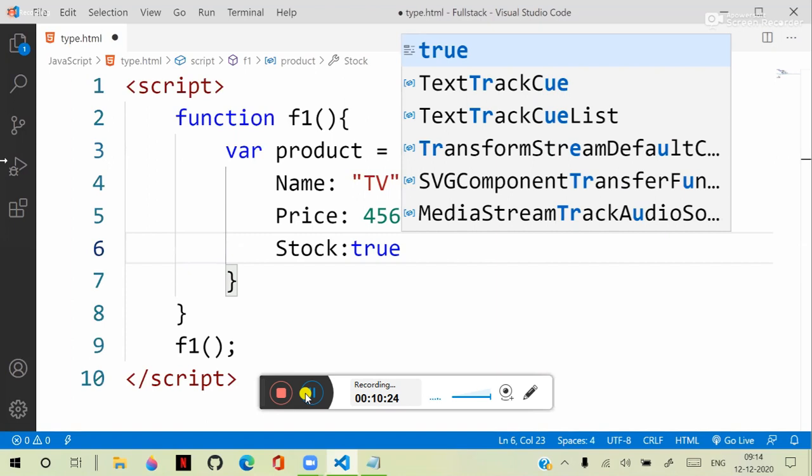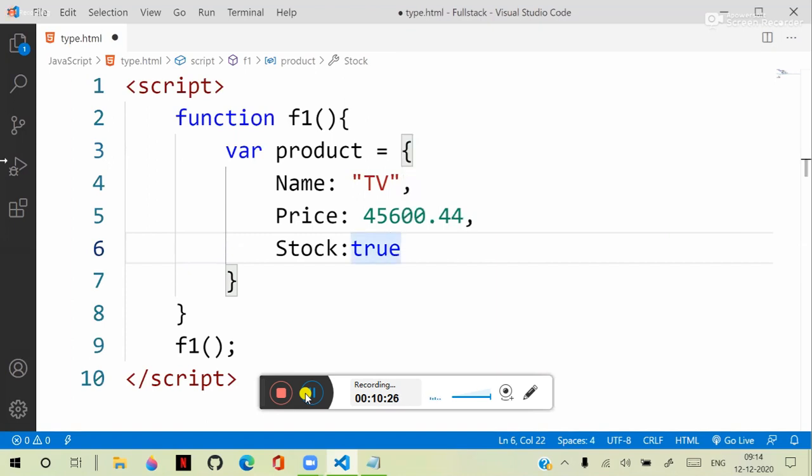Now we need to know the data type of these values stored in the reference, because sometimes data comes from other sources. Some other technologies, from the backend, send data. When data comes from other sources, we need to be sure exactly what type of data is coming. You can understand that by reading the type of the data.